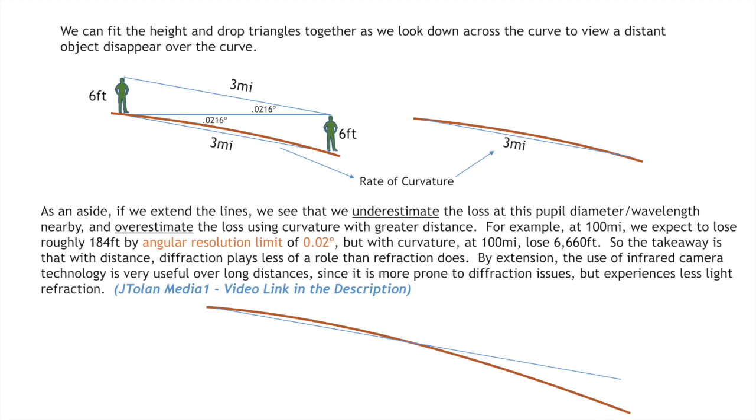So again, if I assume a curve now that this green person essentially is walking over a curve, you see that the lines don't really match up between the triangle. The straight blue line and the brown line do not match up. The curvature rate is underestimating it nearby, and it is grossly overestimating it far away.